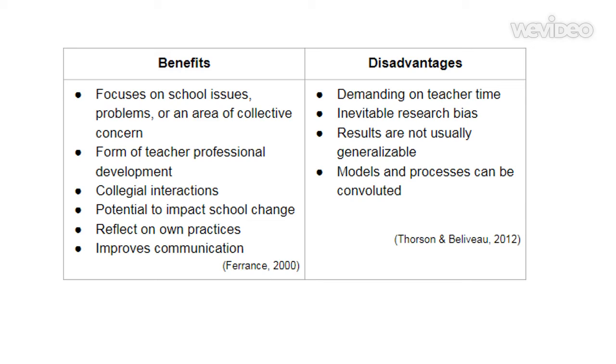Results are not usually generalizable because each study is designed for a specific group of participants in a particular setting with a personal agenda in mind. Having said that, depending on the study, some results can be tested by another teacher in their own classroom. Models and processes can be convoluted, which may consume a teacher as well.